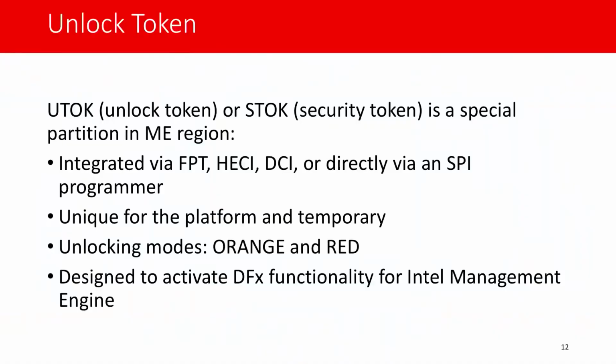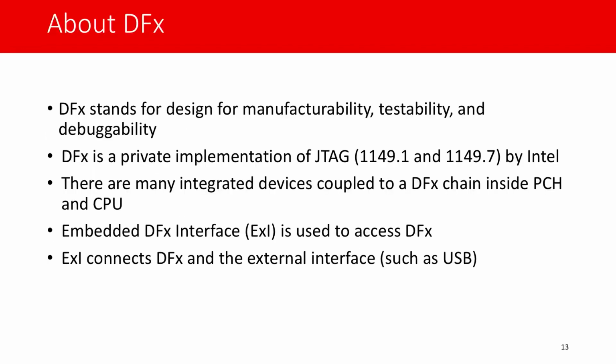The answer to the first question: yes. We found a special partition called UTOC, which is located on the SPI flash, where ME is stored. This partition has the same structure as FPT and other partitions of ME. The partition includes entries of available debug capabilities, meaning types of unlock: red or orange. Please pay attention, it will be important later.